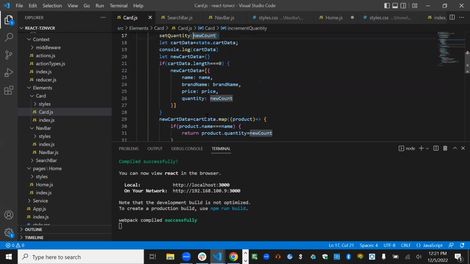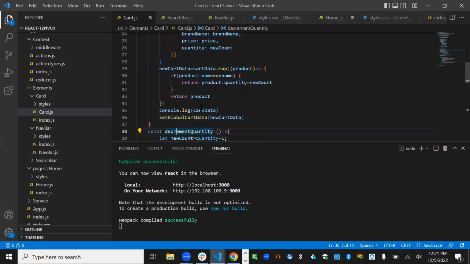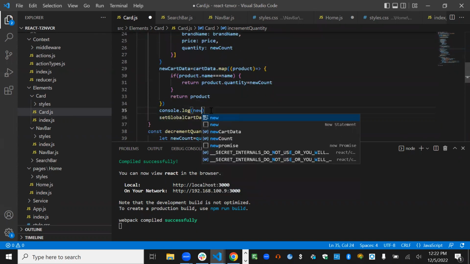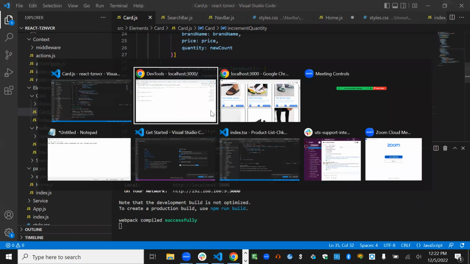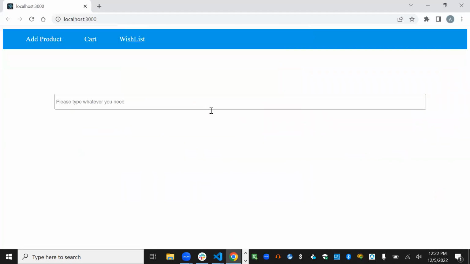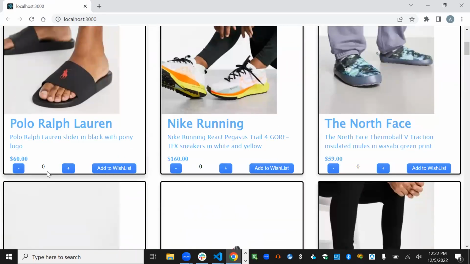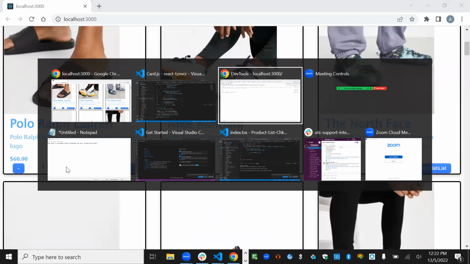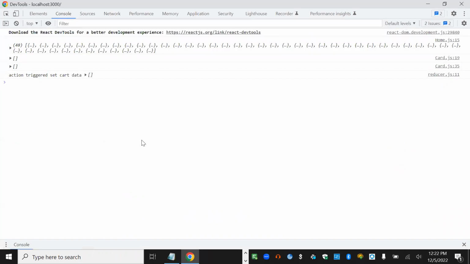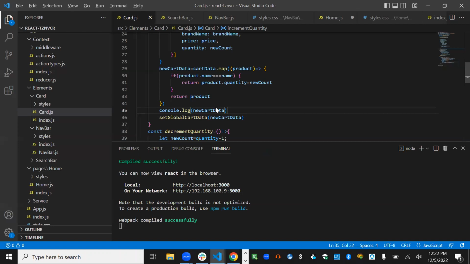Let's just console log new card data to see what's getting entered. So as you can see, card chase 99. This was at 35.